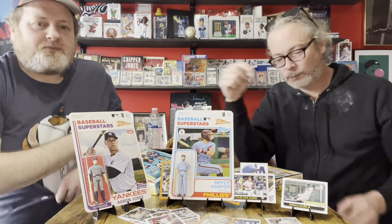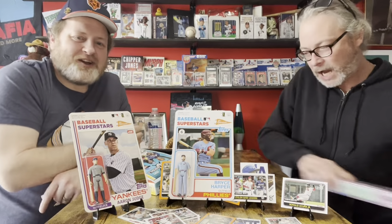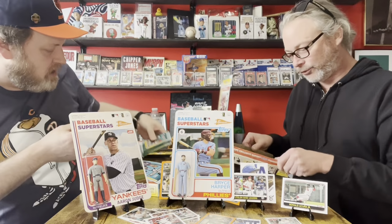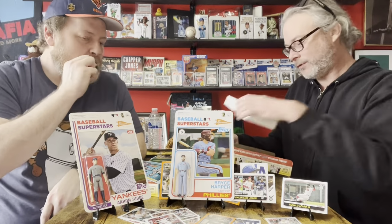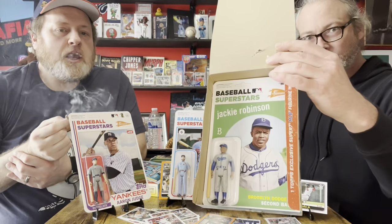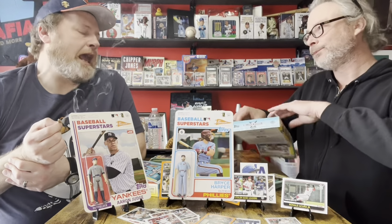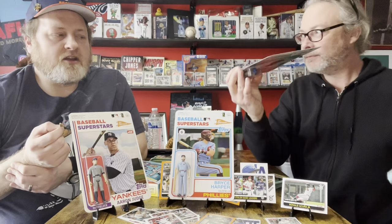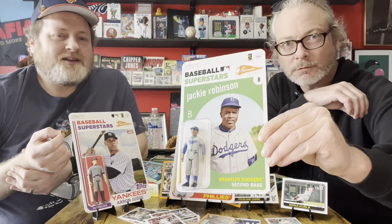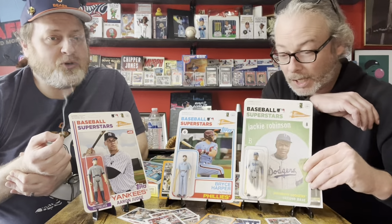All right. One more. Let's see who we got. Let's go 3 for 3, no duds. Dude, I am so glad these worked out. Who'd you get? Jackie Robinson. That's probably the best one to get. If you're going to get any of them, it's probably the Jackie. Or at least the one in most demand that people would want. Forget about Shohei, but that guy's a legend, a living legend. But this is the greatest past legend. So Harper, Judge, and wow, we got Jackie Robinson. That's a pretty good haul.